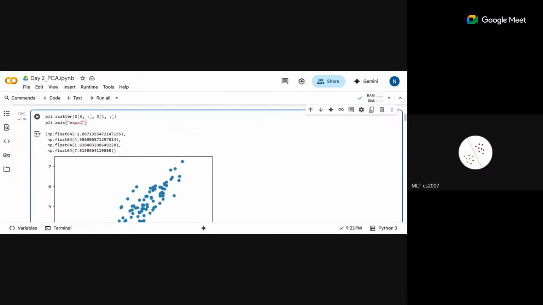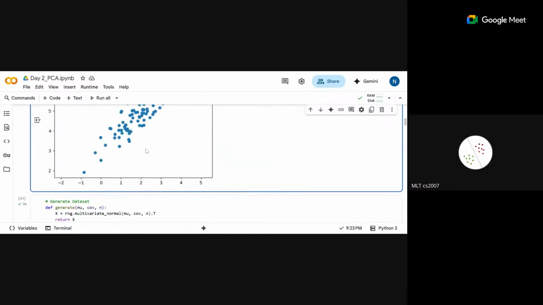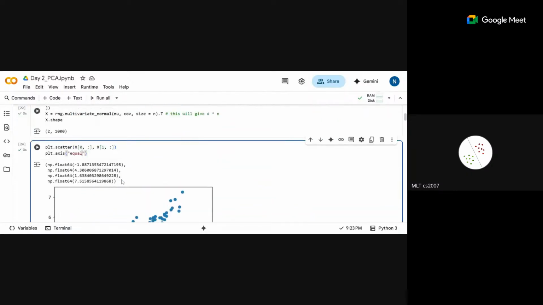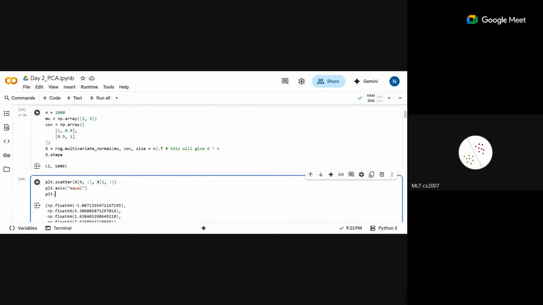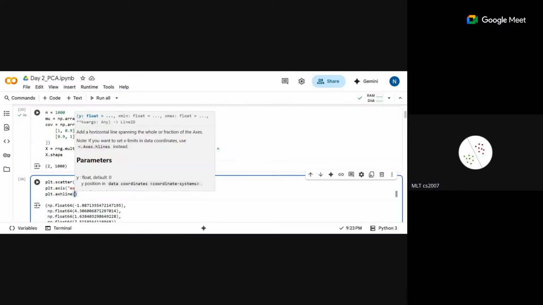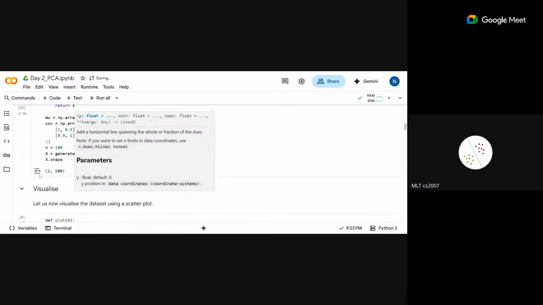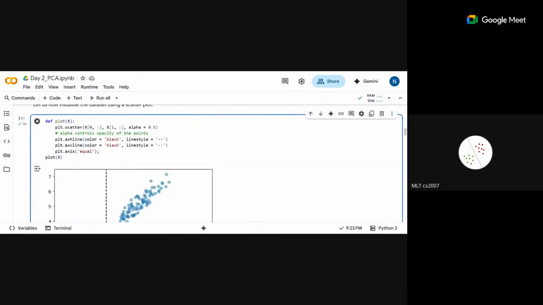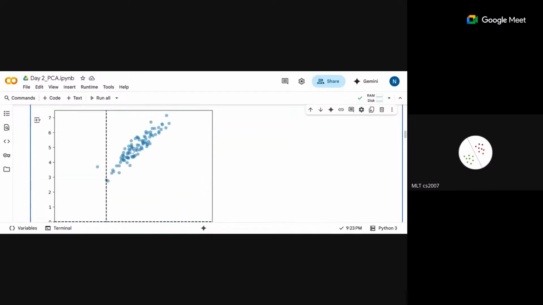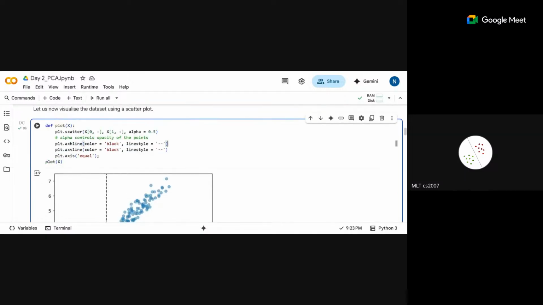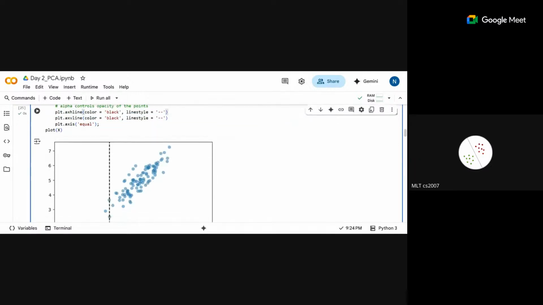So currently, this is how my data set looks. What do we want to do? We want to center this data set. This is not centered, right? You just plot plt dot next time. Then it will be here. This is how my data set currently looks. Remember, currently we only have the data set of the size d cross n.